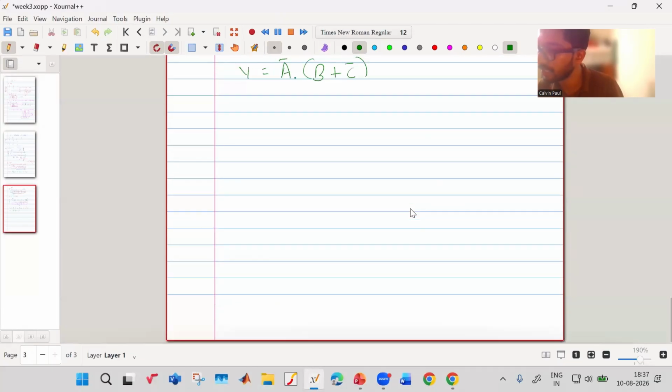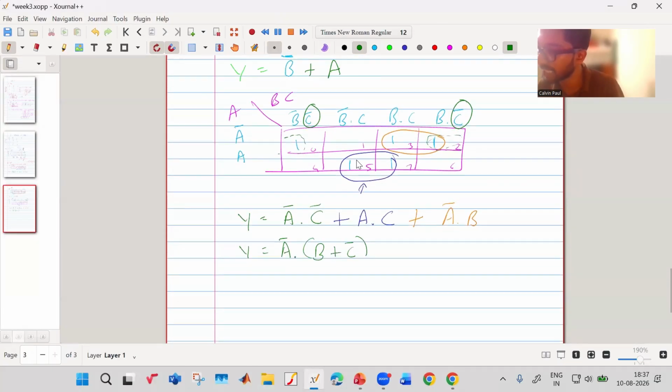So in this 3-variable K-map, can you do any Boolean identity or expression to eliminate any variable or not? Is it possible or not possible?